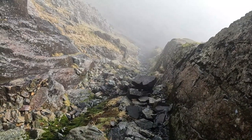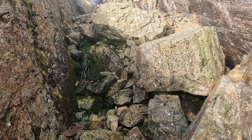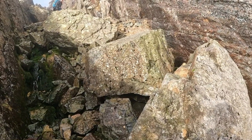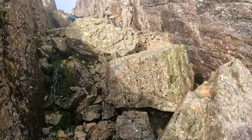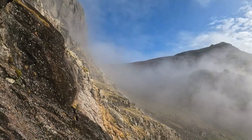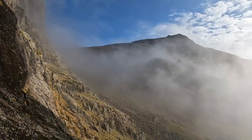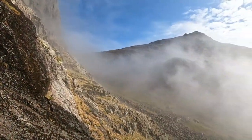Again, I think that just there is the scree coming up from Cam Spout. So we'll join that and then head back uphill. But this is quite nice. Been quite a nice scramble down. I think the poles probably should have gone away. Yeah, just down there. And he is just on the slopes of Scafell Pike as well, so it could be the scree slope. But Scafell's clear, nice now. It's tough because it's always moving as well.